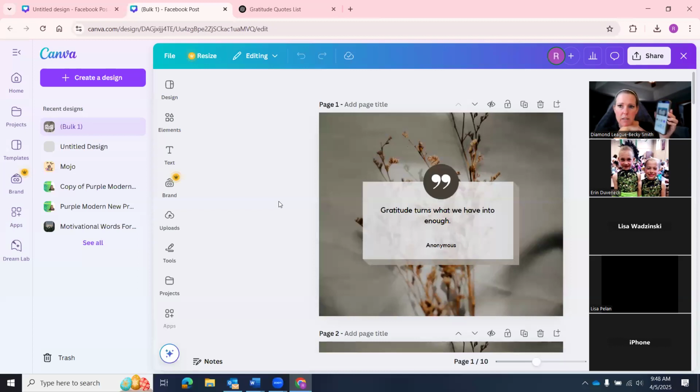So it's just taking a minute, but then they will all be on your phone. So when you open your photos, they will all be there. So let's see, save to camera roll. So when I go to my photos here, they're all there.